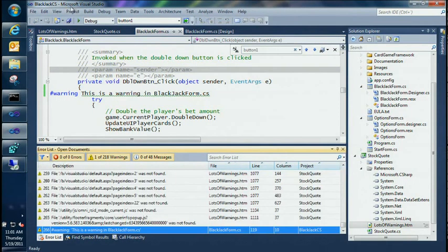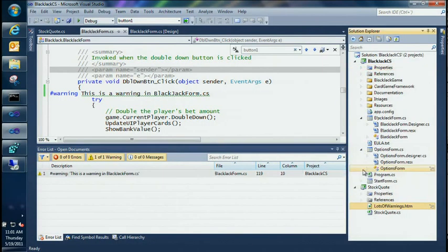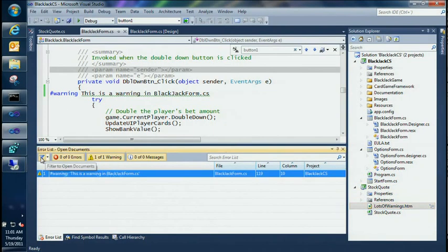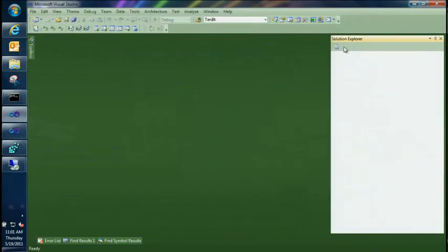And if I switch it over to open documents, they'll come back. But if I close this guy, you can see that we now build up this filtering capability. If I ever want to get back to those files, I can open them back up, or I can just turn off the filter, and I have the rest of my errors in my project as soon as I open this guy back up. All right. Let's go back to the slides.